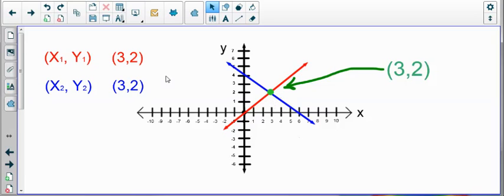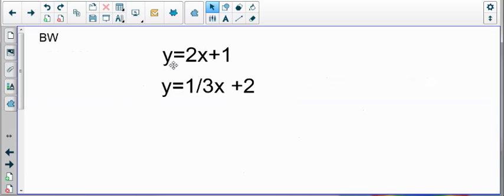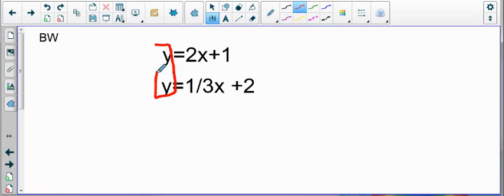Using that information, we know, this is from a bell work here, that at that point, these two y's are the same value. I don't know what the value is yet. We're going to find out. But these two y's are the same value. And we also know that these two expressions here are also the same. If this y equals this y and this y equals this, then all four things equal each other. So now using that, we can set these two equal to each other.